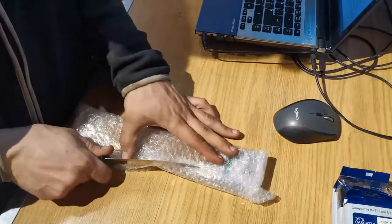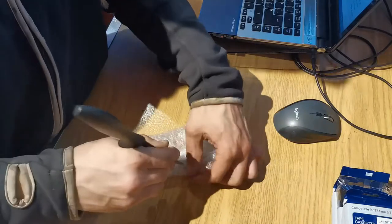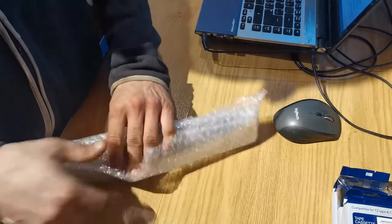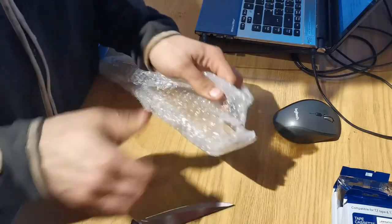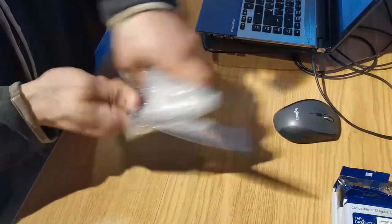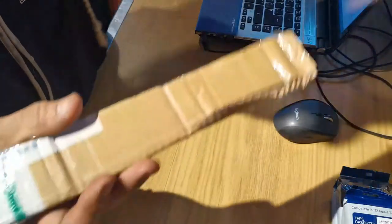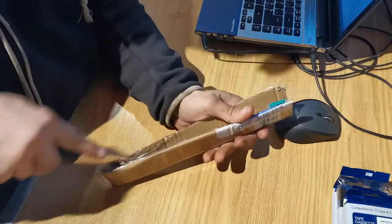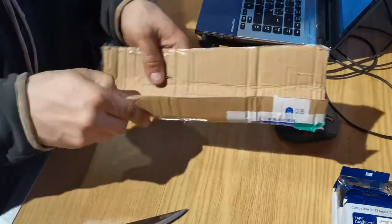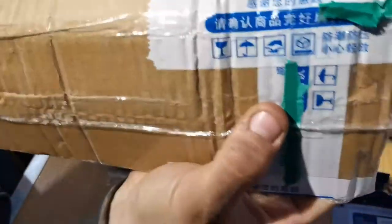What kind of tape do they use in China? Maybe I need to order some Chinese cutting ware, because the tape is amazingly hard. Or I need to order that tape from the Chinese manufacturers. Oh, smells like crap. Nicely packaged. Let's check the box first. Maybe someone has some fun with the translations.